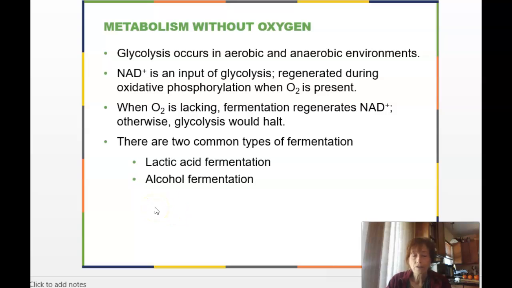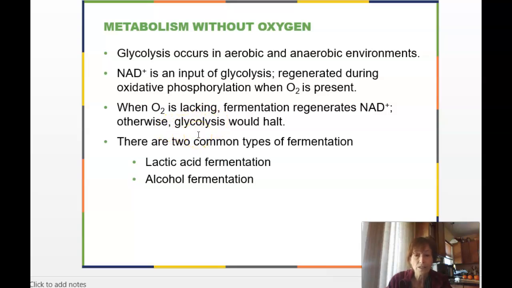So what happens if you don't have enough oxygen? Well, that's interesting. Remember that glycolysis nets 2 ATP at the end, and that's going to occur whether oxygen is present or not. So that's okay. But let's say you're really lacking oxygen, like you're running a marathon and your muscle cells are running out of oxygen. What we want to do is keep generating at least some ATP.